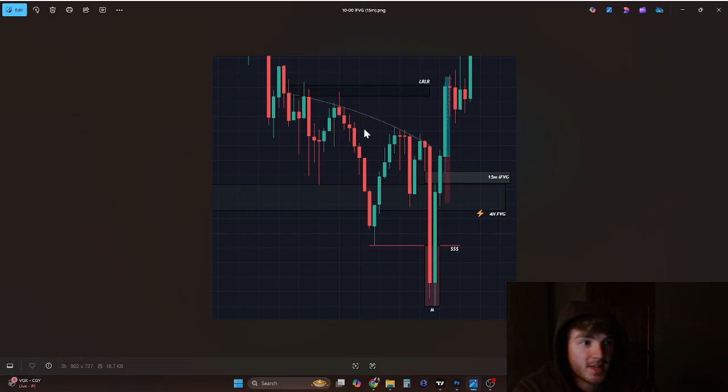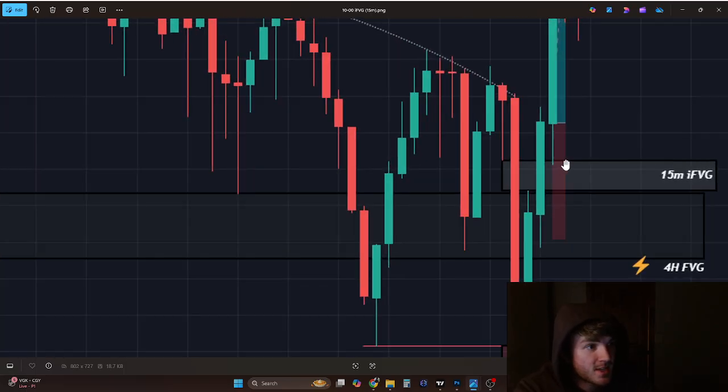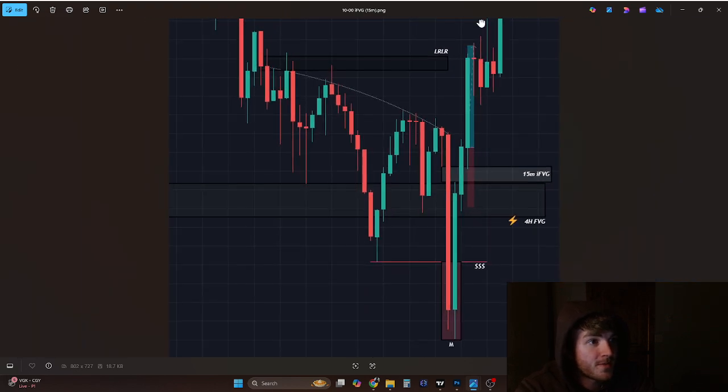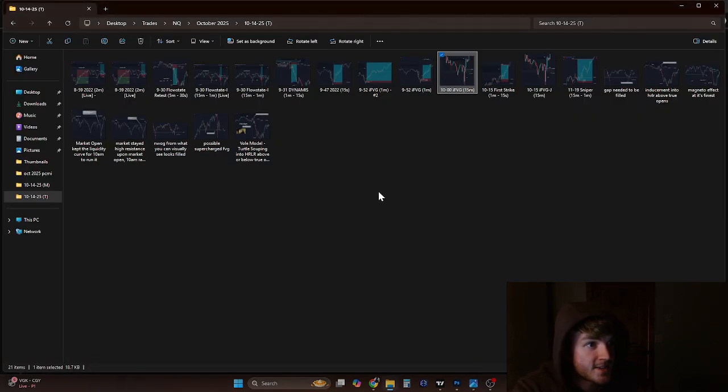If you guys know what a reclaimed gap is, it's when you use the same gap more than once. And then you can see we run through all these highs. You could take this as a Jane entry, meaning you could wait for a little bit of a retrace, tapping the inversion fair value gap right here, and then you could enter here with even better risk reward, and then we go up to those low resistance highs.